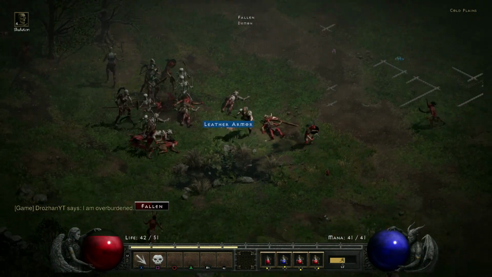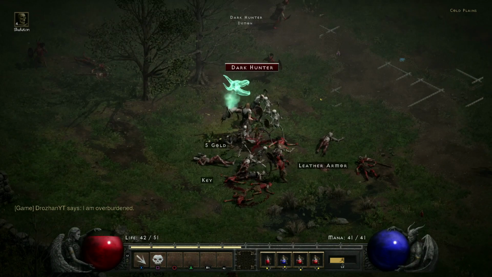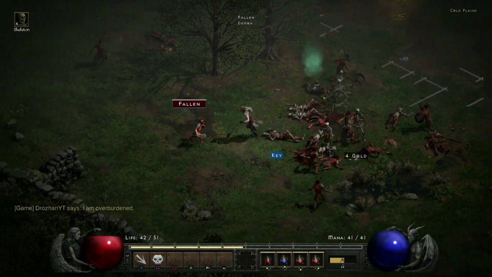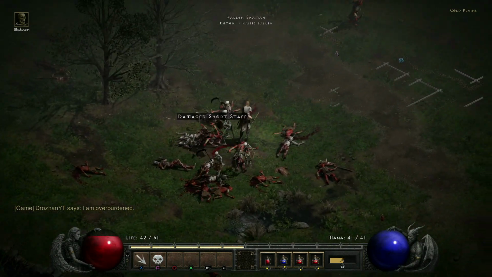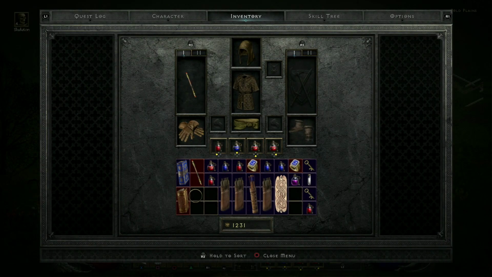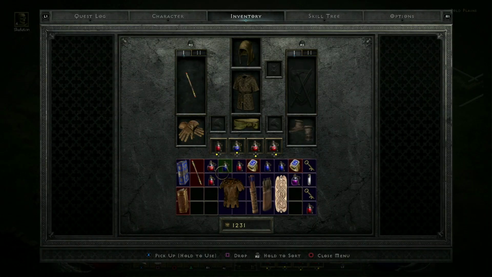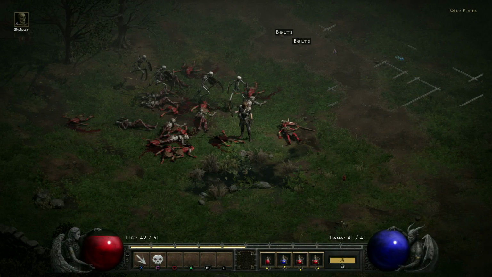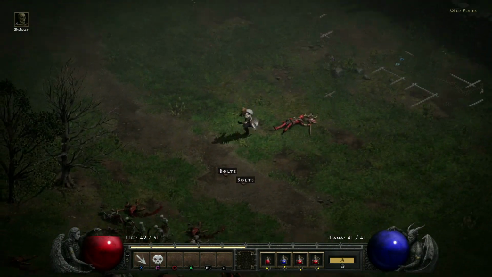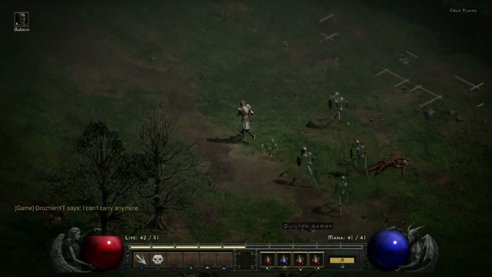Leather armor, that's better. But we'll kill all the enemies that are killable. I'll take care of the shaman. Perfect. Okay. We have no more scrolls. Please tell me that's already identified. Yes, it is. Thank you. I can't carry anymore. What? I don't need to. I don't have the bolts.